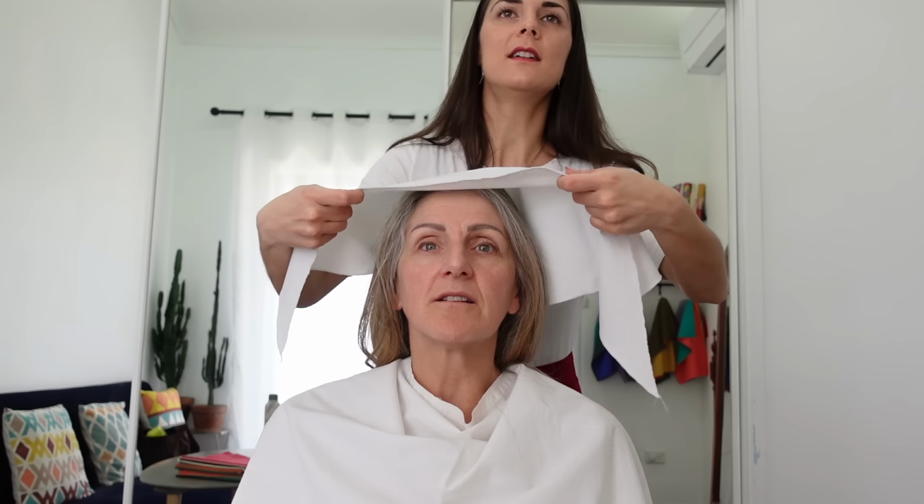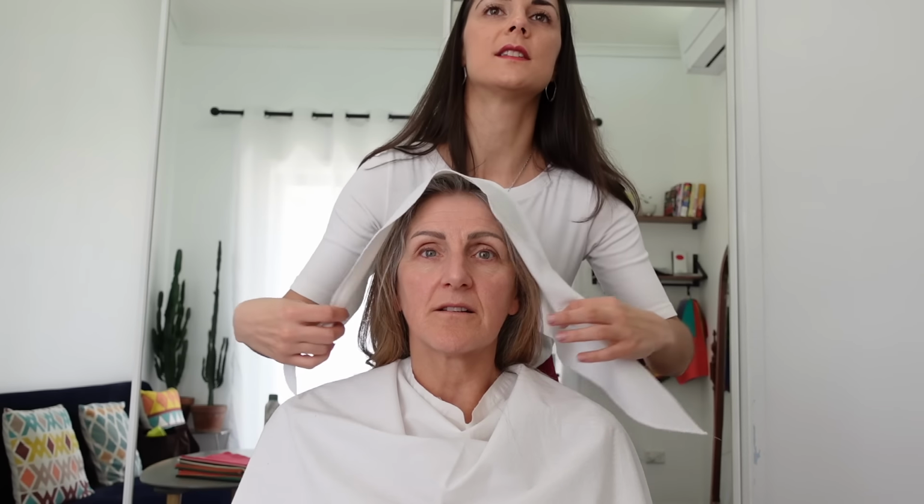So we have a little surprise for you at the end of the video, so make sure you watch until the end. But now we wanted to analyze Rosa's colors again together with you guys to show you what happens during an analysis of a person who has gray hair, which is something that people are extremely interested in. Let's have a look at the undertone analysis in your case, and let's see how your hair works compared to the undertone of your skin. So let's cover your hair right now so we can focus on the skin. Let's start with the undertone analysis.